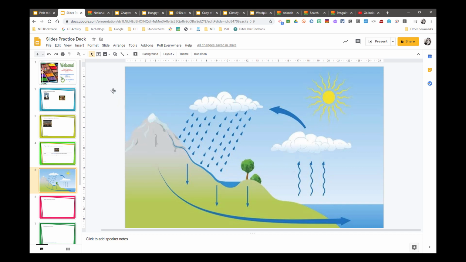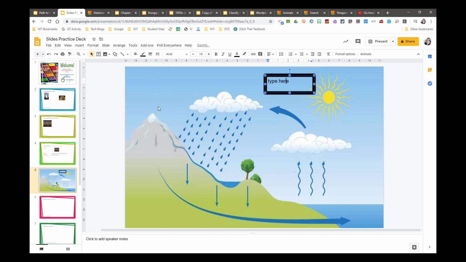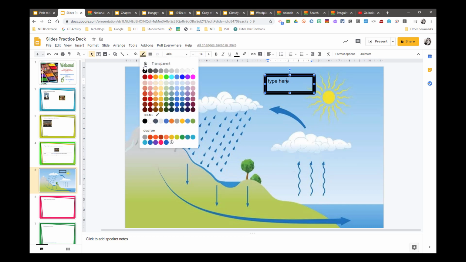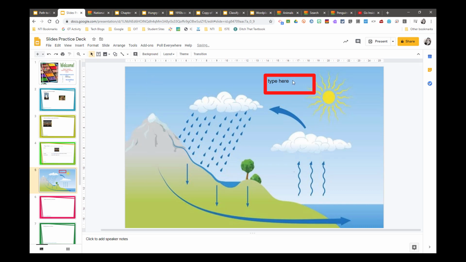And then I have a couple of different options for how students can write on top. For example, I could add a text box. And then I could even say type here. Make sure you put something in the text box, otherwise it disappears. If you don't want the text box to disappear, a little trick is, once you have it selected, you can come up to your format panel, and I can change the weight of that box so I can make it bigger so that it stands out. I can also choose the line color that I want. And so now it's pretty evident that my students need to come in and type here.